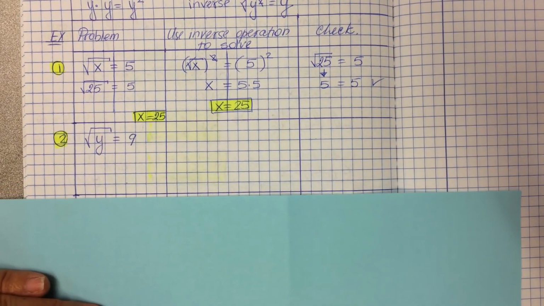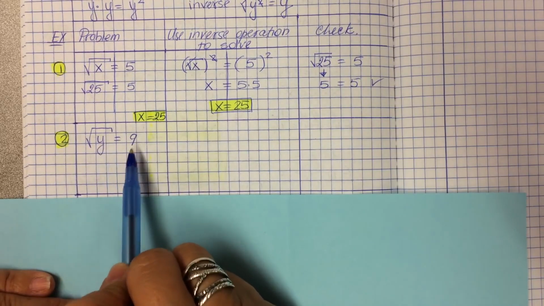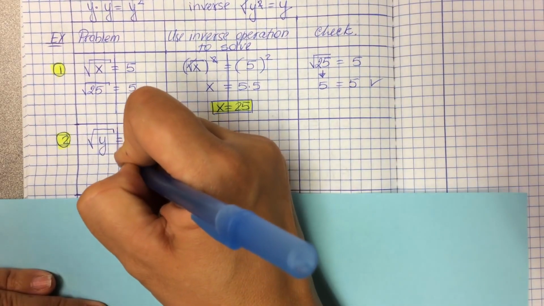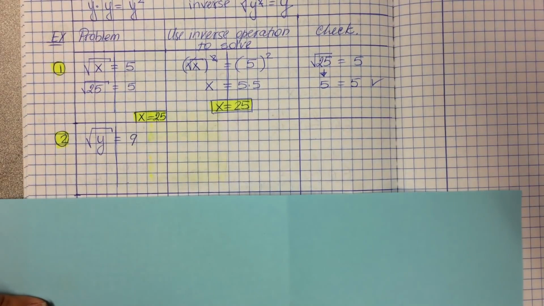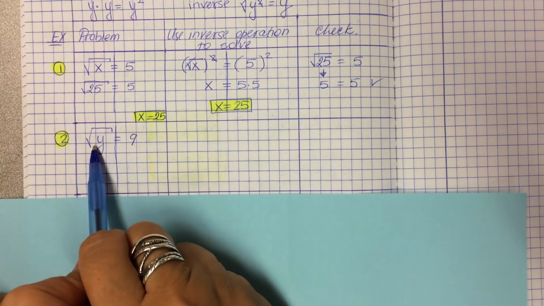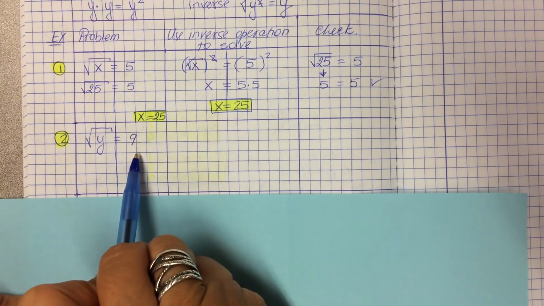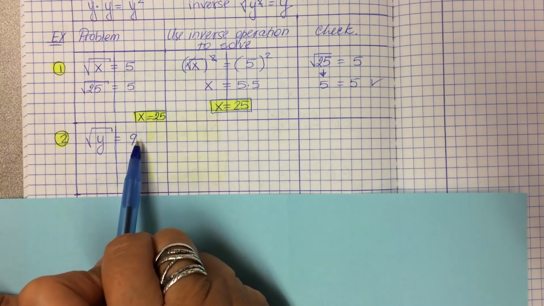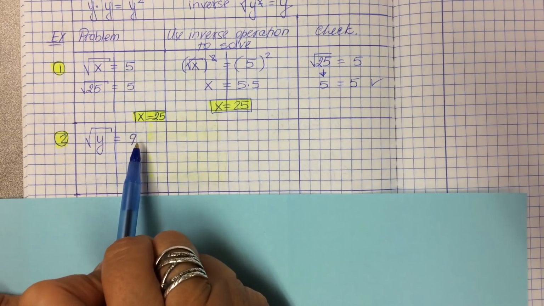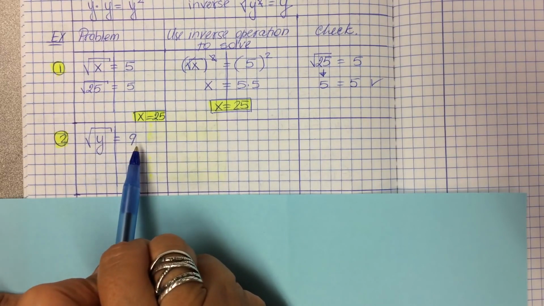Let's see one more example, number 2. Square root of what number equals 9? In other words, what was that square? How many units was the square of 9 by 9, the size of the sides of the square? So in other words, if you think inverse, 9 times 9 equals 81. So square root of 81 must be 9.